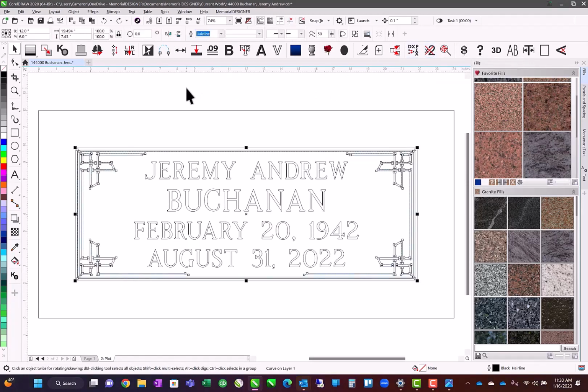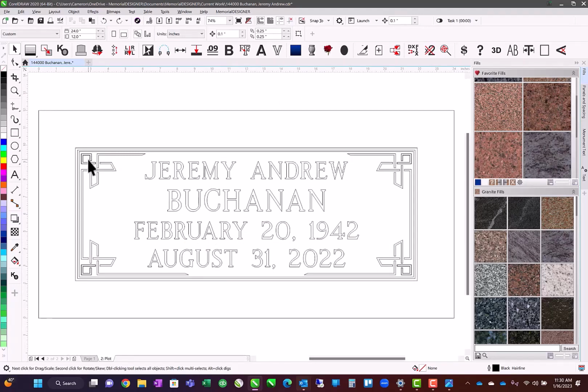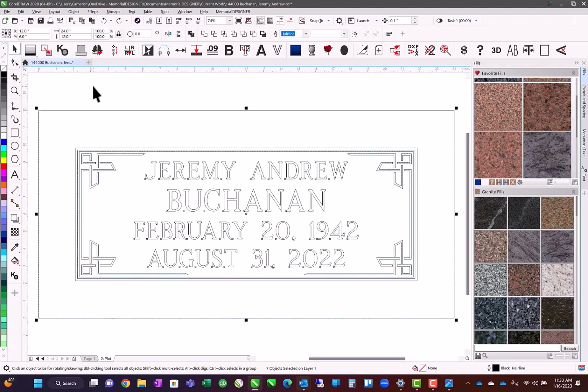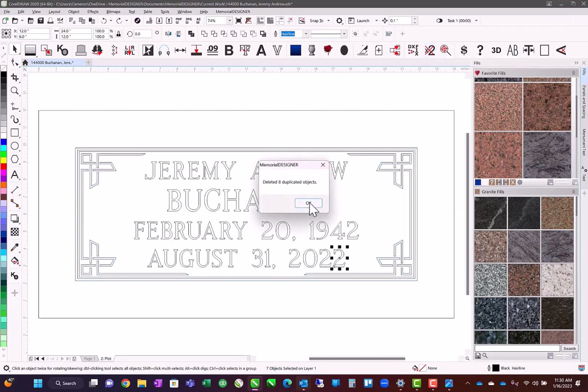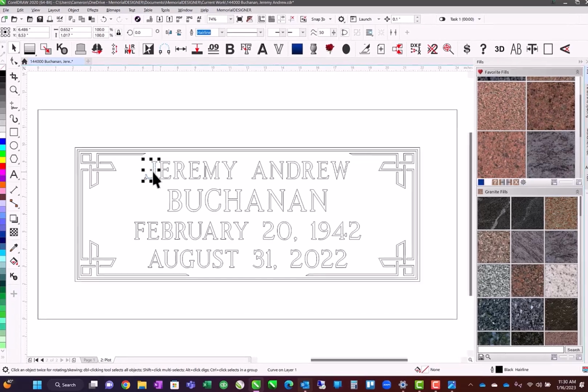If I had done it on the whole stone instead of just that one piece, and a way to select everything with your pick tool, you already know Control A selects everything with the keyboard, but double clicking the pick tool also does the same thing. So double clicking the pick tool will select everything that's in your document. And then if I hit the X2, it would do the same steps, except that the text, it breaks it up and converts it to curves so that it can see if there's text on top of text.